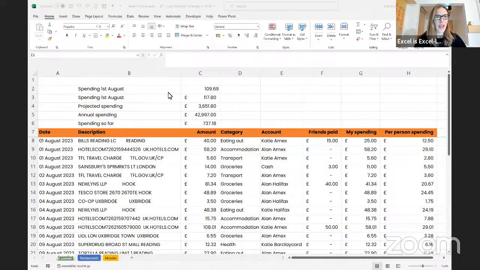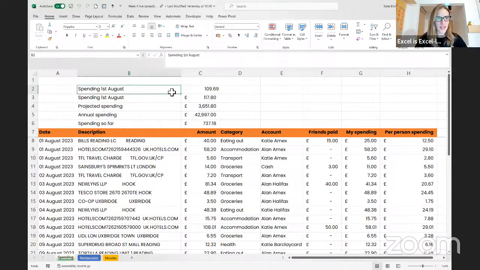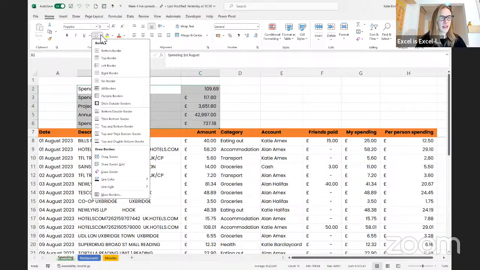So the first thing that I wanted to show you today is how to add borders to things. So I've opened up the spreadsheet that we had from last week, which is when we were doing formulas and things. And remember, we had this thing at the top here. I'm going to show you a way to kind of make this stand out a bit more, because it's meant to be a little summary at the top of the page. So what you can do is you can go and you can use the borders option here in the top under the home ribbon.